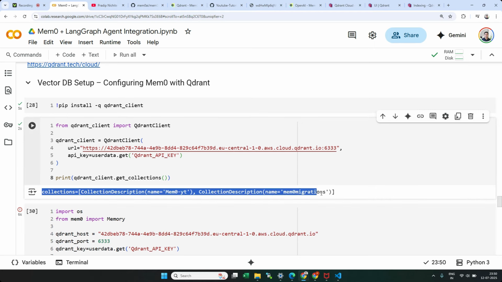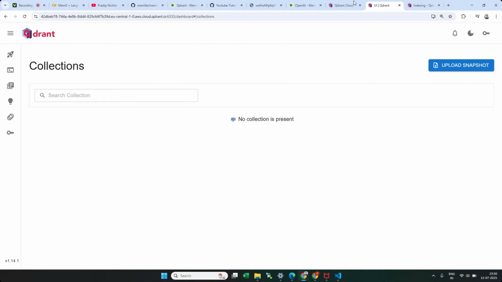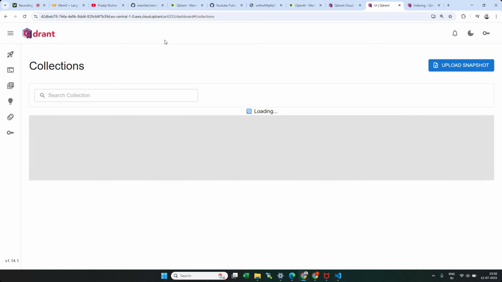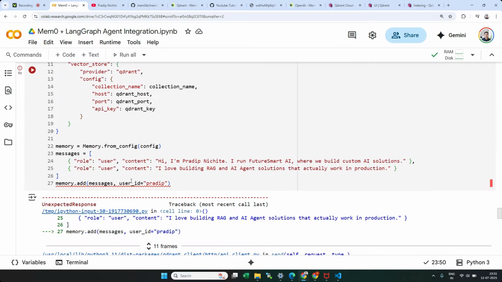Yeah, so the collection was created, only it failed insertion. So there should not be any record. Let's check whether there is any record. If we go to Qdrant, this is the default one they create, but this is the one where we're going to put our data. You could see there are no points, so there is no data at the moment because data insertion failed, but the collection did get created. So let's try insertion again, and hopefully this time these two records should go there.